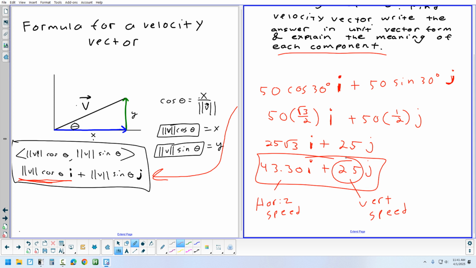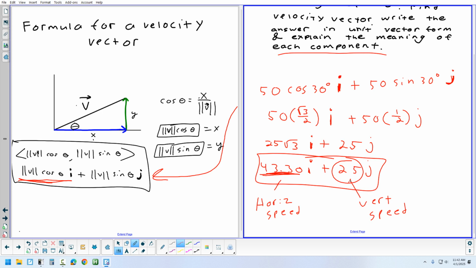If you don't include air resistance, then the horizontal speed never changes. That is the same the entire time. The only thing that slows that down is the thickness of the fluid it's traveling through. In this case, air or whatever. And that fluid can make a big difference. Like if it's underwater, well, that's going to slow down very, very fast because it's a thick fluid. But we're pretending like we're in outer space, so that number doesn't change. And technically, that number wouldn't change if you had no gravity.